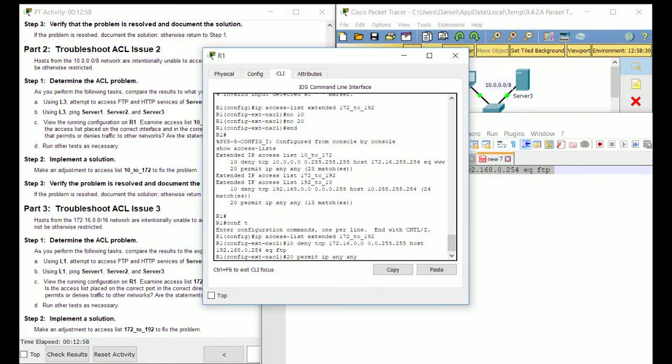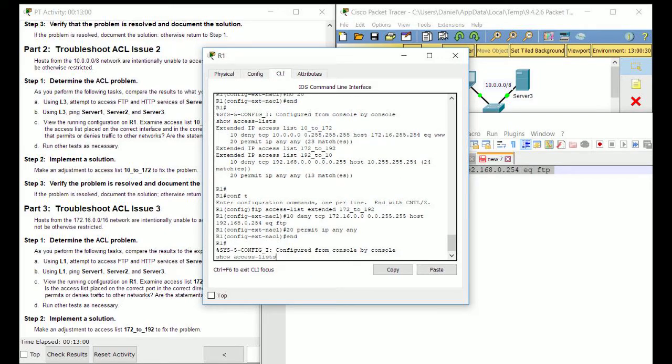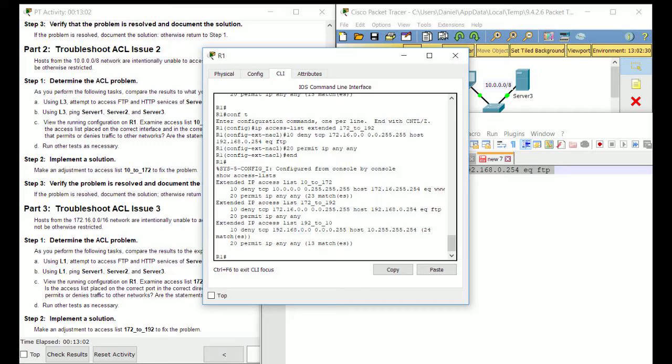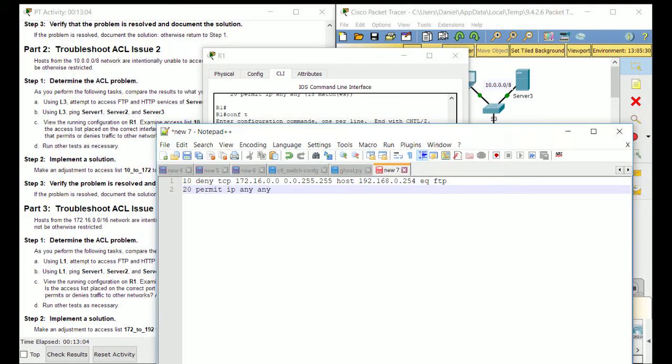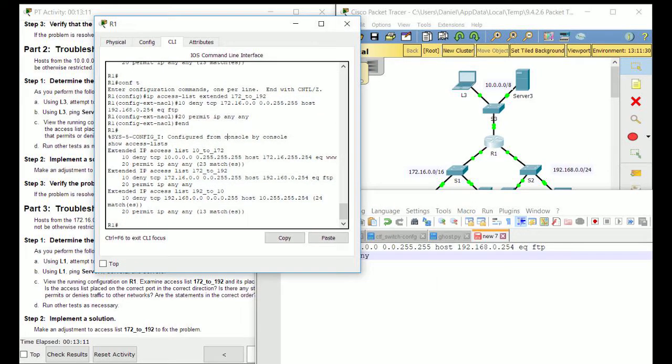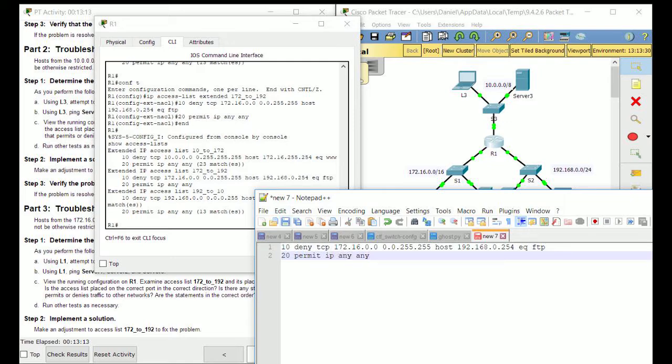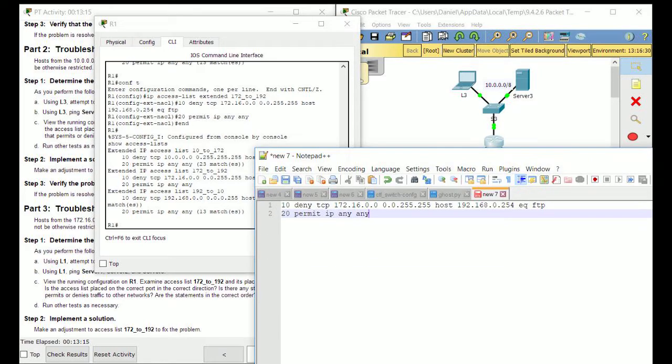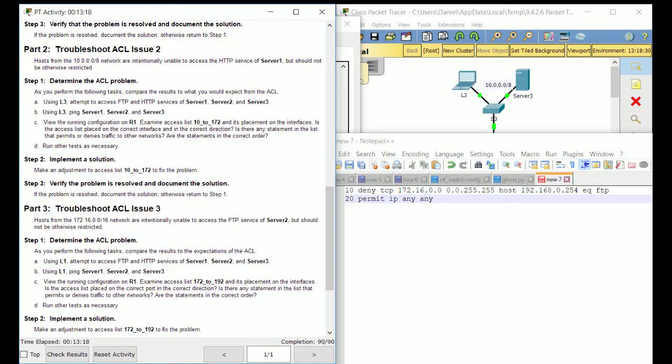Then let me just paste it in here. And there we go. So the fastest way if you want to edit rules and for some reason a strict replacement's not working, you can just wipe the access list and retype it in Notepad++, paste it in, and it should be fine. Or Notepad too, but you know, Notepad's for scrubs.